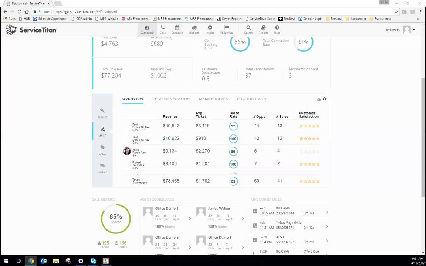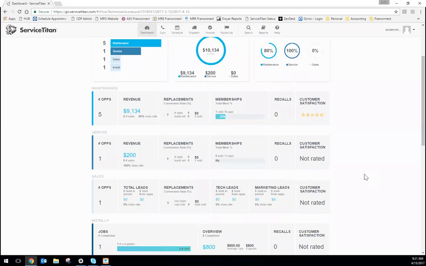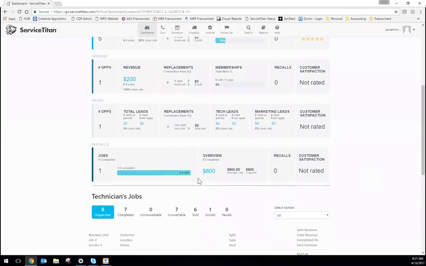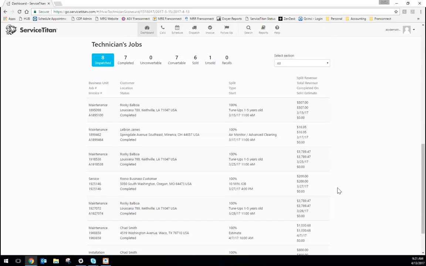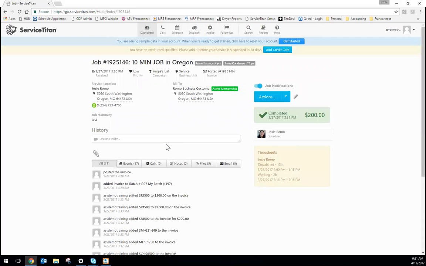Okay, so if you click on any of the technicians, you can dive into them a little bit more, and it'll show you more of their stats. So I only had a whopping one job that turned into something. Shame on me.